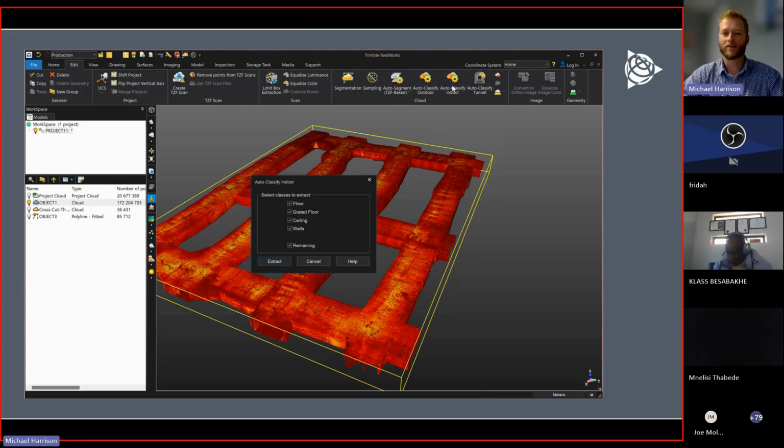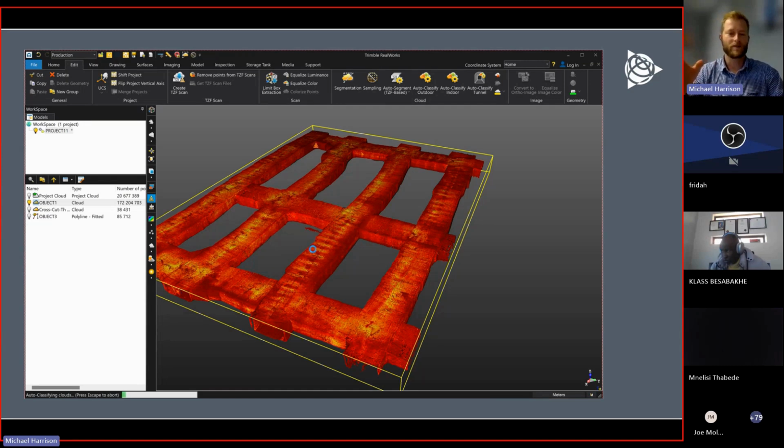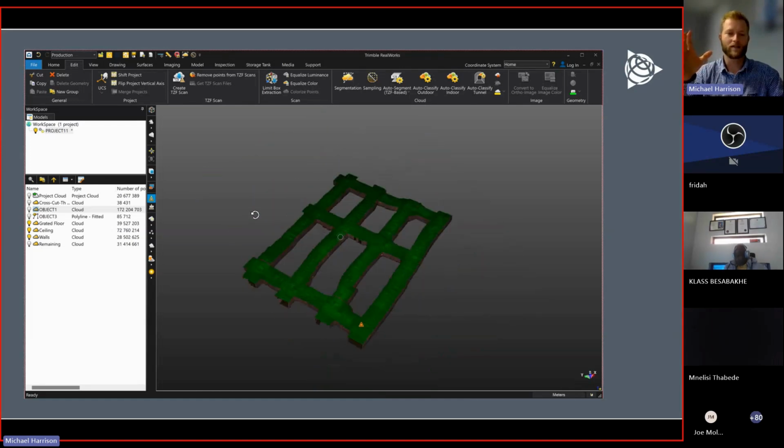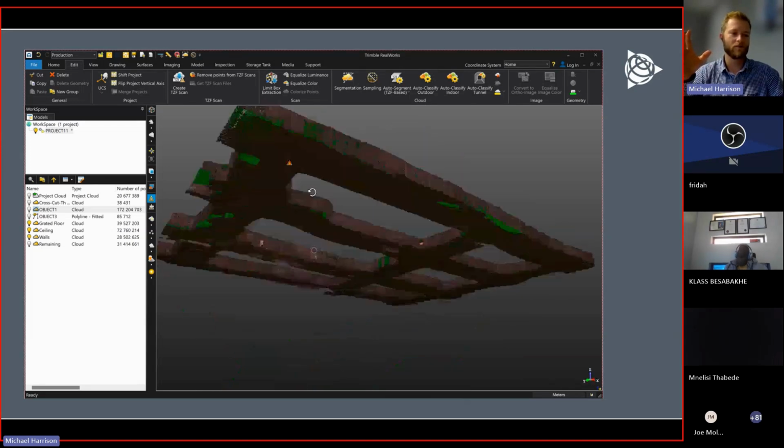So I'm running auto classify indoor. We have tunnel, indoor and outdoor, and depending on your application, different ones will work better. But I found in this particular point cloud, indoor works pretty well with finding the ceiling. You can see here the green is the ceiling. It's classified graded floors, ceiling, walls, and remaining.